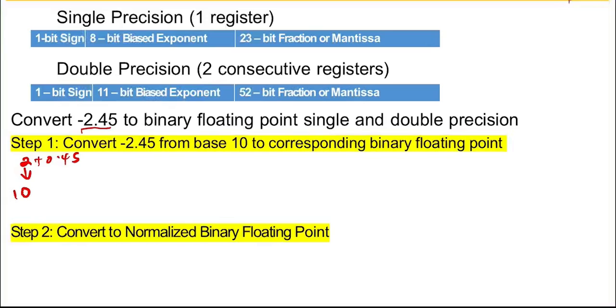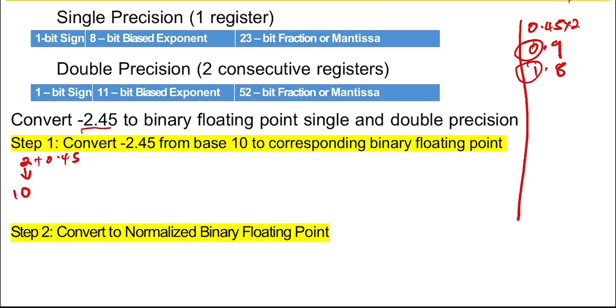To convert 0.45 into binary, this is what you do. You're going to multiply 0.45 by 2. The answer you're going to get is 0.9. Now you're going to take the 0.9 and multiply it by 2. You get 1.8. As part of your answer, you're going to choose 0, then you're going to choose 1. Now you're going to multiply 0.8 by 2, which is going to be 1.6. This is part of your answer. Now we're going to multiply the 0.6 by 2, which is going to give us 1.2. This is part of our answer now.